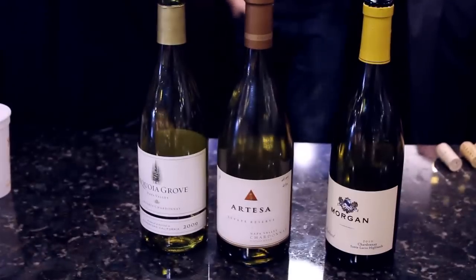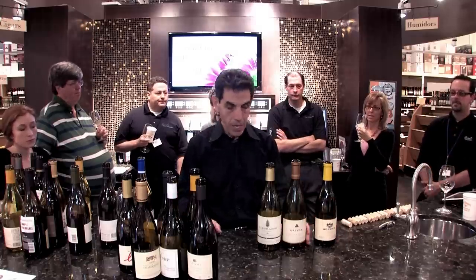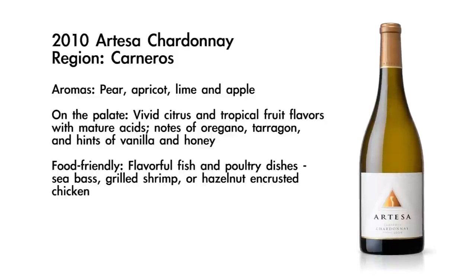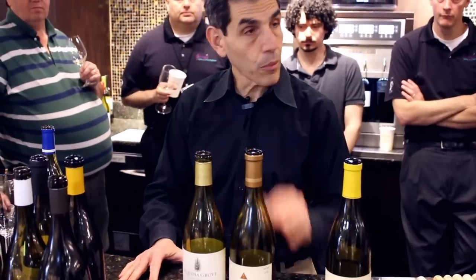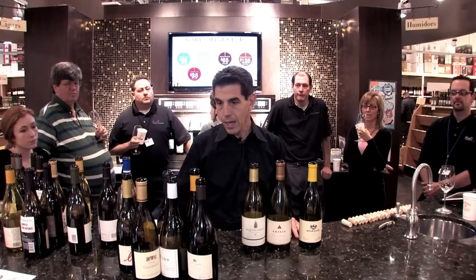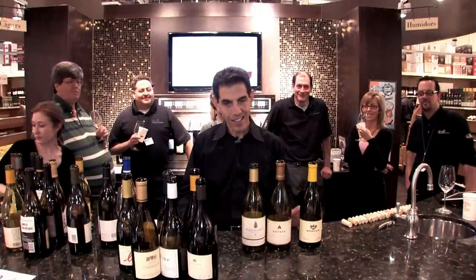The three that seemed to jump out in different degrees: we really liked the Morgan — it's from Santa Lucia Highlands, and we thought it was very solid, very good Chardonnay and close. And then Sequoia Grove from Carneros, and the Artessa — both really solid. We think that, with confidence, if you like Rombauer, they are worth tasting. So all three of these, if you like Rombauer, you should give them a go until we get some more Rombauer. I'm Gary — this is the beat-up Chardonnay tasting team saying, come give it a try.